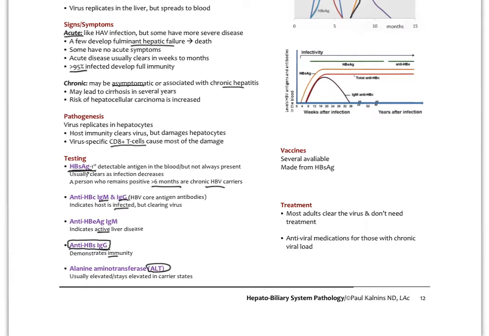There are vaccines available. There's several, and they're made from that surface antigen. We recommend that healthcare workers or anyone that's going to be highly exposed get those. It's a series of two, sometimes three, usually two injections. But babies, newborns, neonates are actually immunized for it at birth.